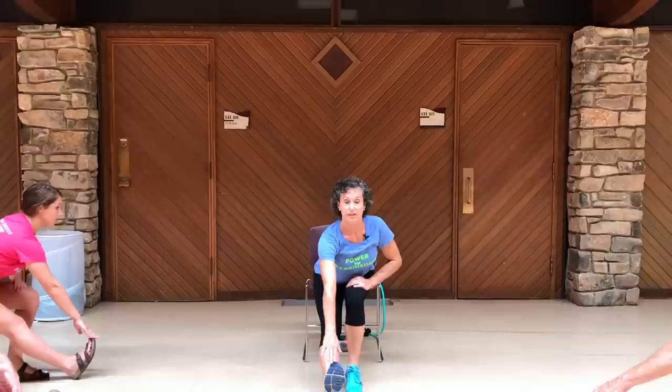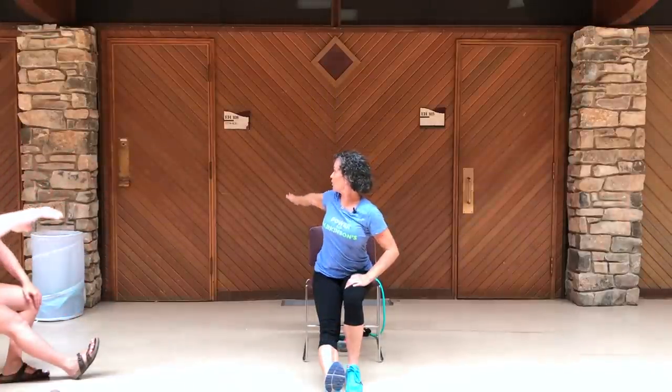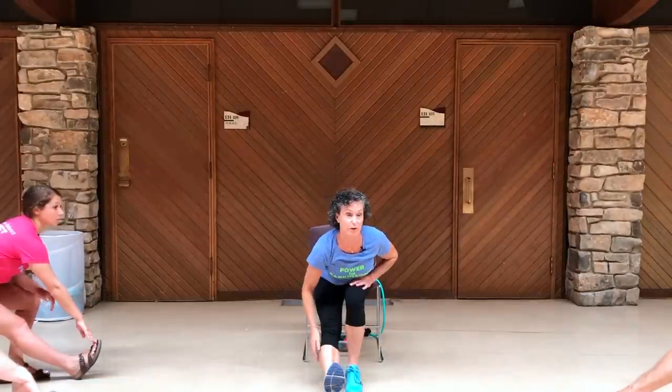Now one heel out. Hand on your bent leg, hinging from the waist. Lift your head and chest as you press your hips back. Reach to the toe if you can. Now take that arm and reach it up, back and around, eyes following your fingertips. Again, lift up, back and around, and hold. Feeling the stretch in the hamstring behind your leg. Good. Come on up. Lift the leg up and down for 10.